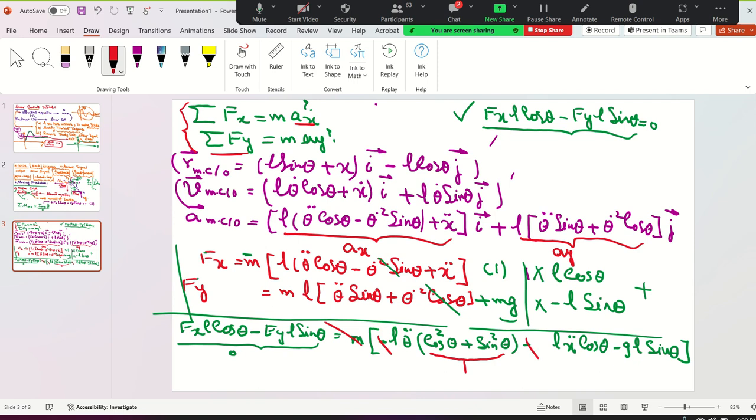And I'm saying bye bye to all of the negatives, multiplying both sides. So you get L theta double dot plus G L. Oh, you have L square here, you guys see? I missed it, L times L. Okay, this is L squared. Good, I caught this. L squared theta double dot plus G L sine theta, and I move this to the other side, minus L x double dot cosine theta. And what I'm going to do is divide both sides by L squared. Can I go to the next page, everybody?